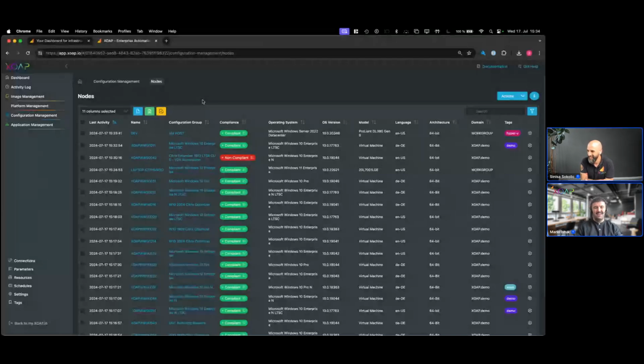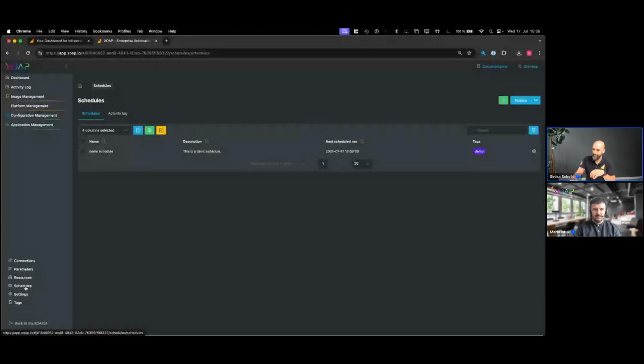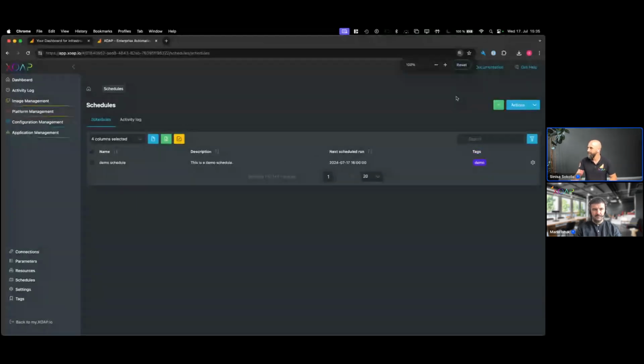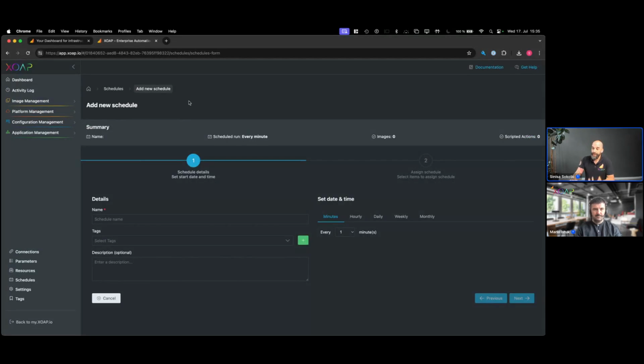Good. What's next? What we can see with a new feature, for example, scheduled tasks or scheduled actions, or schedules at all. We talked about it as well. We have a brand new area available in the lower left corner. We started with parameters, centralizing resources and tags, and now, brand new, we have schedules available. What you can do here is, I hope you can see it, maybe make that a little bit bigger. You can now add schedules.